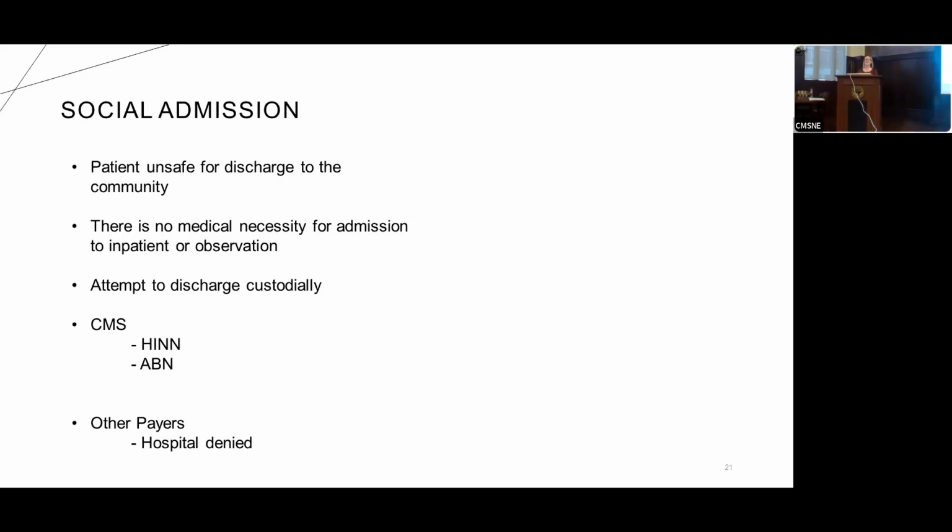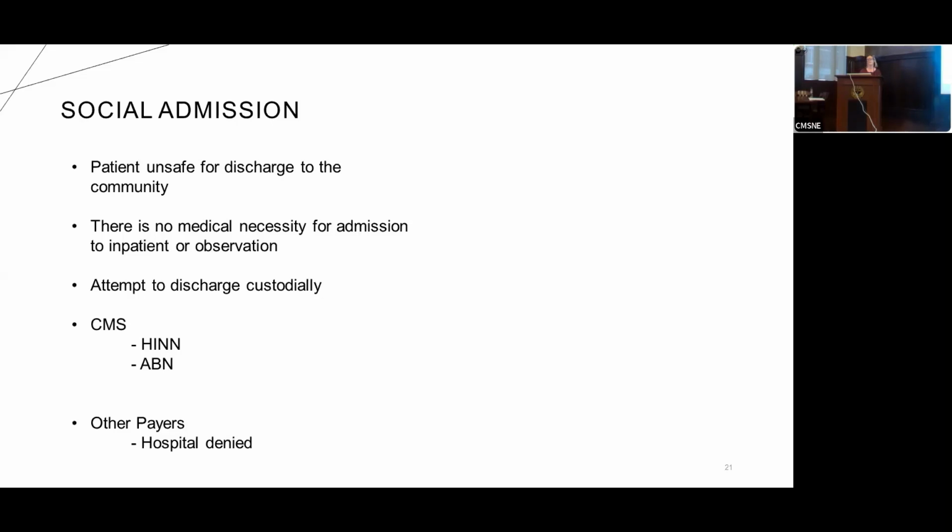So I said, I remember it was Hope, one of our case managers, I said, can you please just try a SNF search and see what happens? And she very reluctantly did. And we got someone to take him, Medicaid pending. And it was a miracle, but we did, and we discharged him. So you should always try, even if it's a 1% chance of getting it done, at least you've tried. And if they can't take a patient, then you've at least checked that off that you tried it.